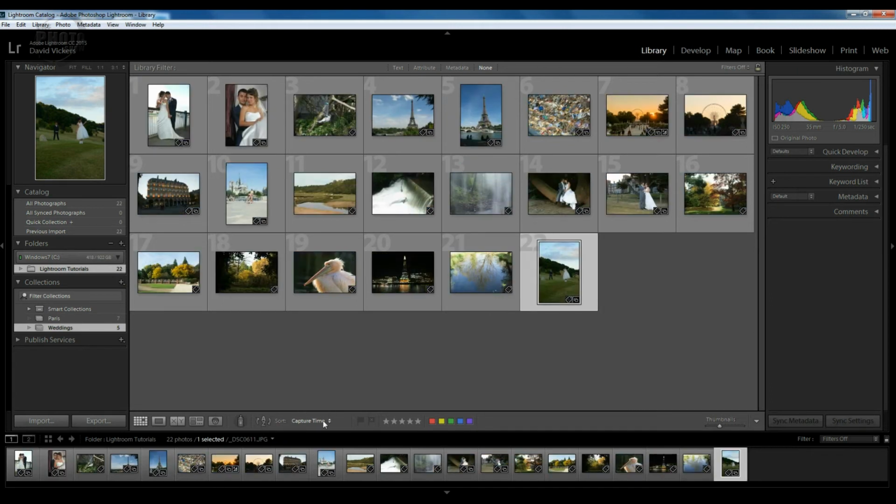And you can sort that by different criteria. At the moment it's on capture time. You could select the order they were added into Lightroom, the time they were edited, the amount of times they've been edited. Number of different options there to sort your images and to work out how you've got them organized in that section. Next section along here is where you can rank and order your images. So for example, let's say you wanted to highlight images that you wanted to keep.